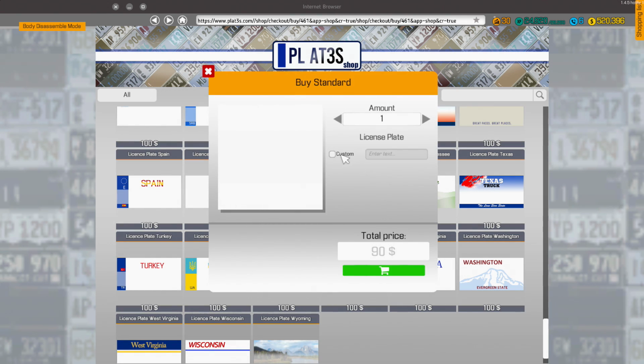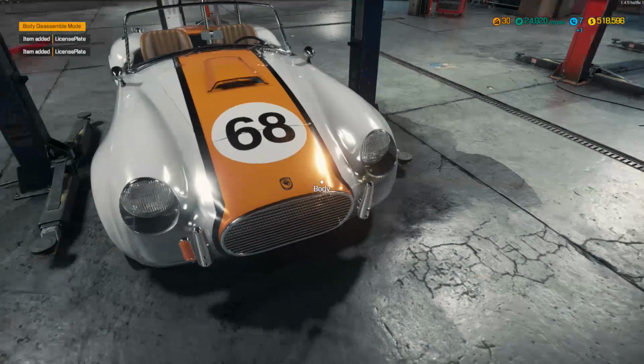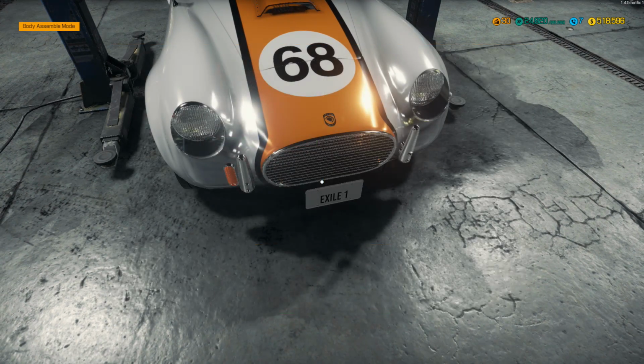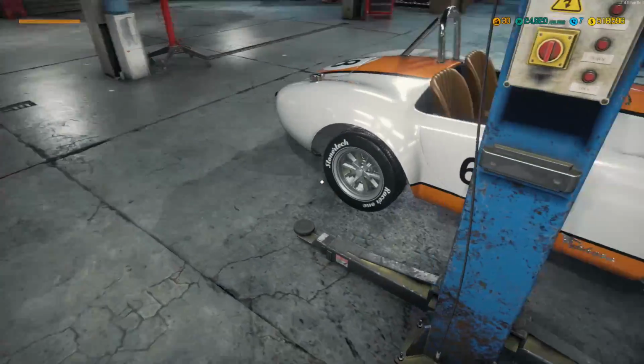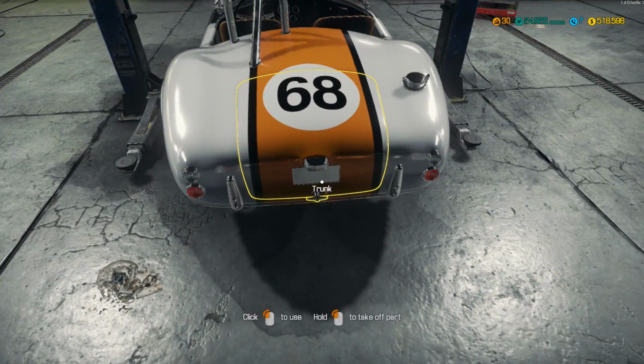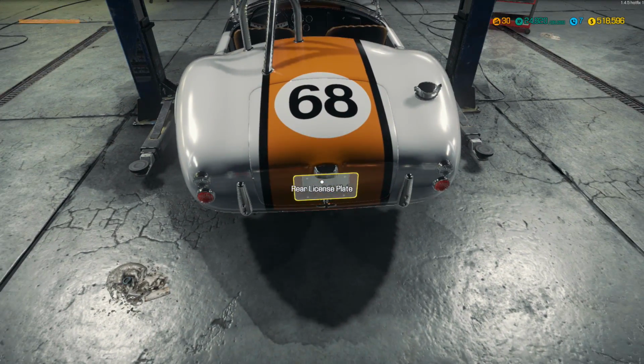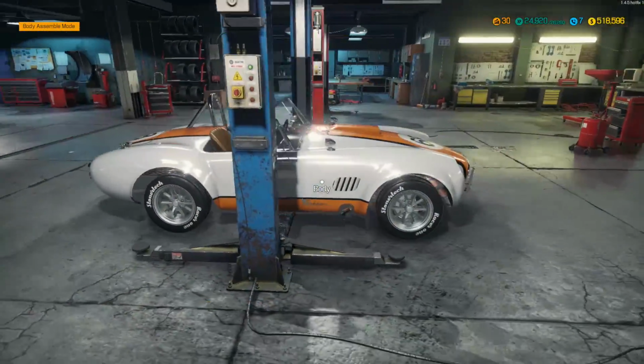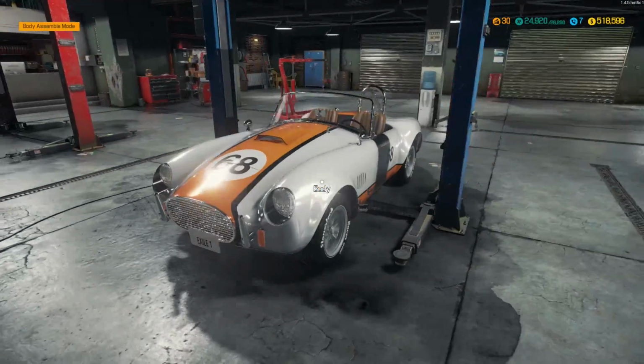That's all we need. And we'll have Exile 1. There we go. We'll have 2 of those, please. 1800. Wow, that's expensive. Exile 1. Lovely. And Exile 1. Oh, what an absolute peach. So there we are.